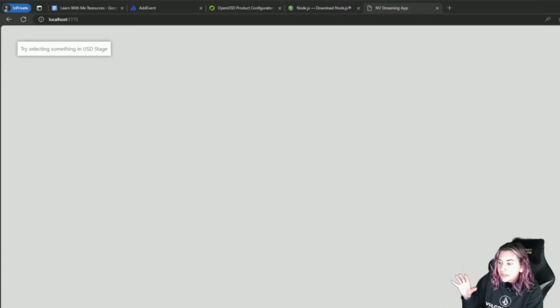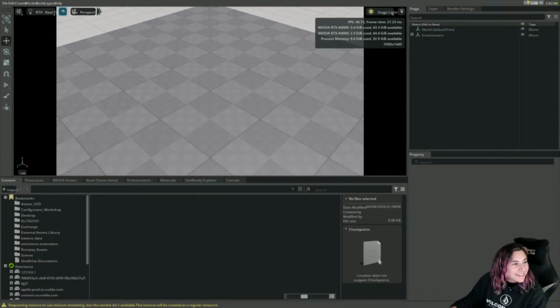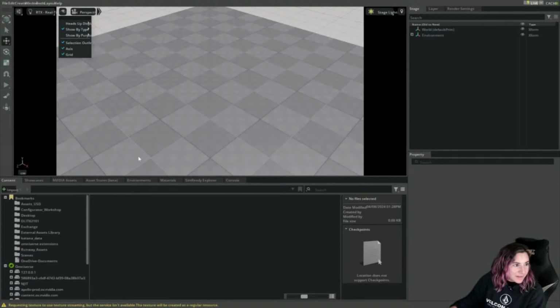So I'm going to try something on my end that might work. But hopefully anyone also doing this is not running into this issue. That's the fun thing about doing it on a live stream. Live streams, you have to burn some incense to the live stream gods so that they like you and you can actually do stuff. Get rid of all these displays that get in my way.